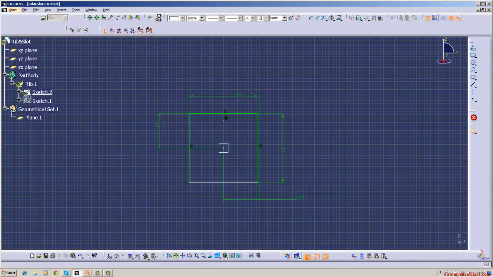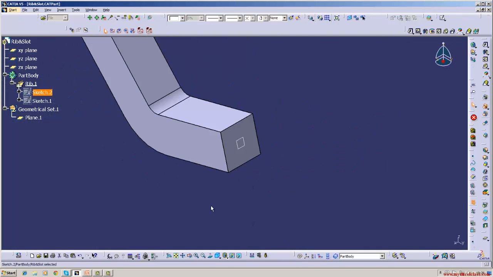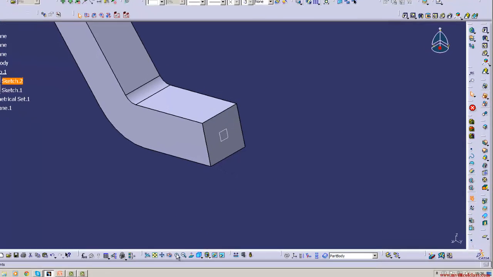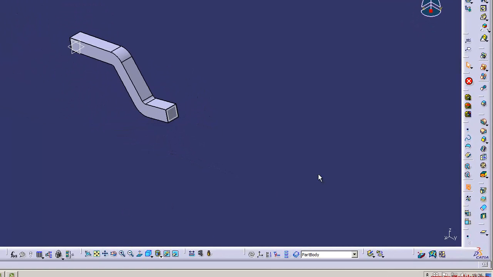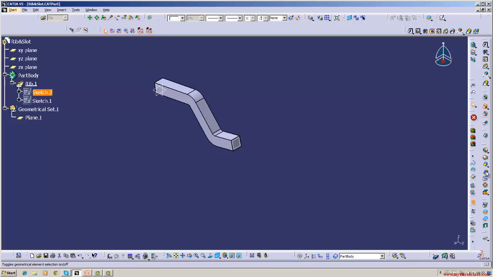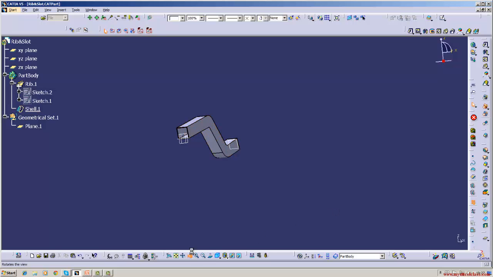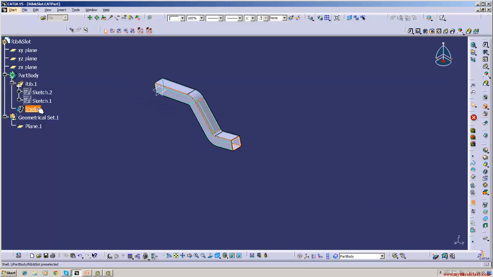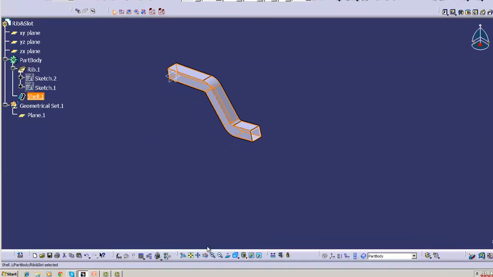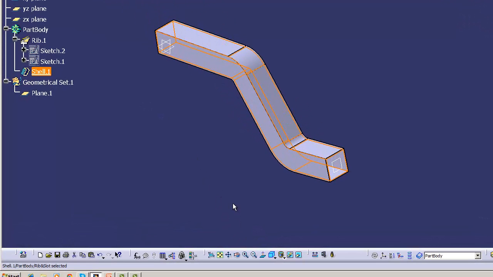Then we can come out of the plane, then we click it. This is how it can be formed. Okay, that can be drawn this way. An air conditioning duct can be drawn this way. See. Okay. This is how we can draw the ducts by using the rib command.